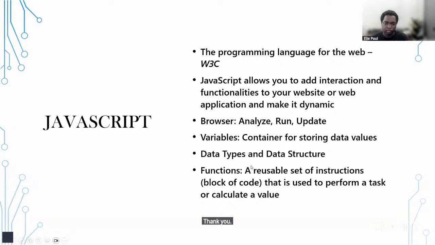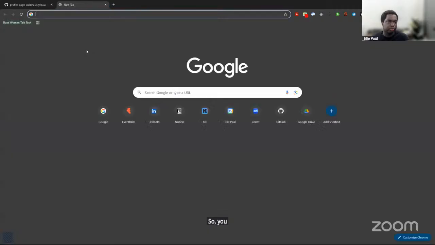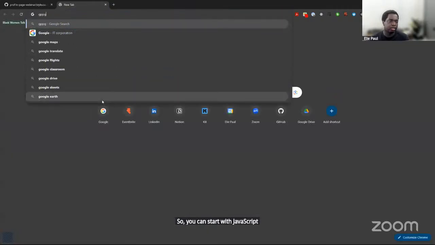Okay, so for JavaScript, let's go back in a few minutes to what JavaScript has. Let me open the browser. So you can start with JavaScript right in the browser.